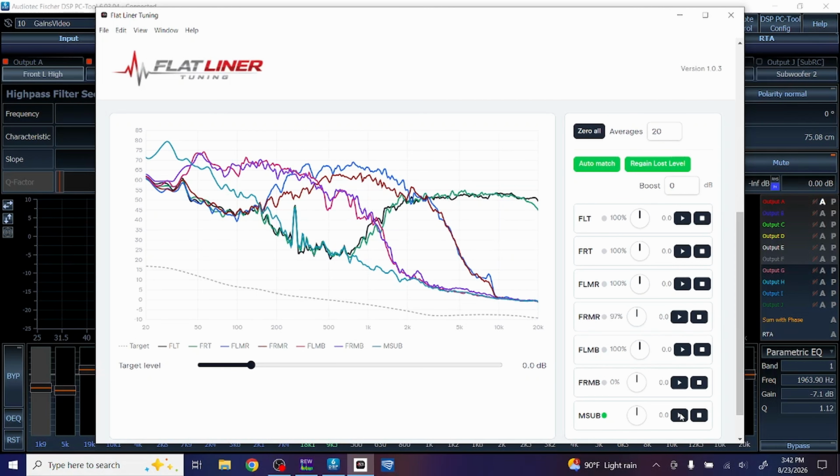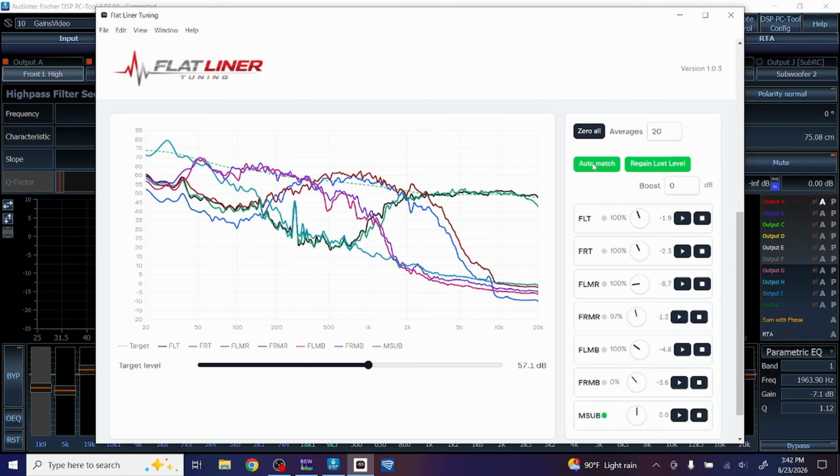What I've done with this software is I find your weakest link, and then I move the target curve that is here below up to the weakest link, and then I take all of the other drivers and move the level down to meet the target curve. Assuming you have a great gain structure and didn't cut too much with your EQ, you don't want to boost at this point. So you want to bring everything down to your lowest link and match your target curve. That's what the auto match does. So let's click on that.